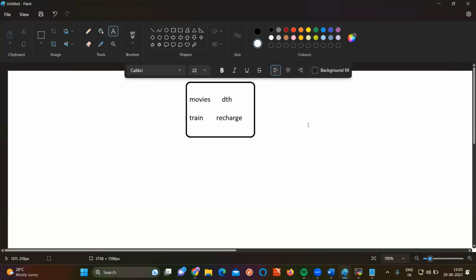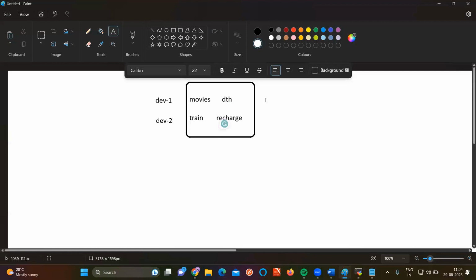In real time, how many developers are going to work on a single project? Single or multiple? Multiple developers. So developer one is going to work on where? Movies. And developer 2 is on recharge.